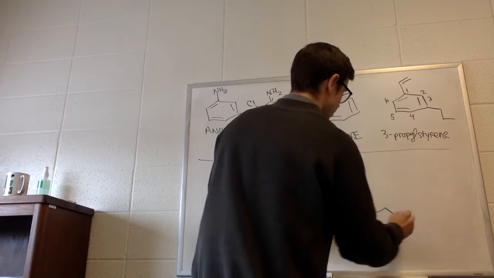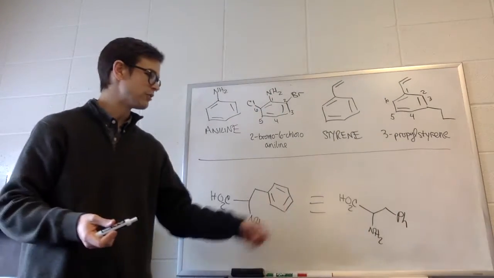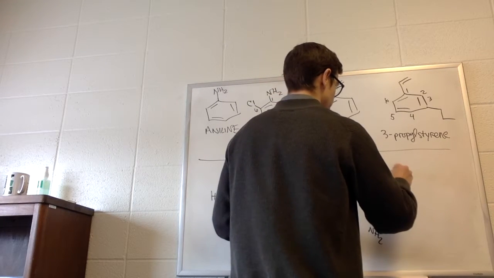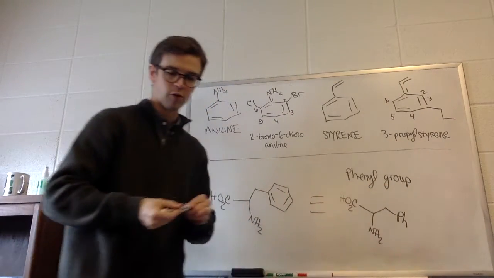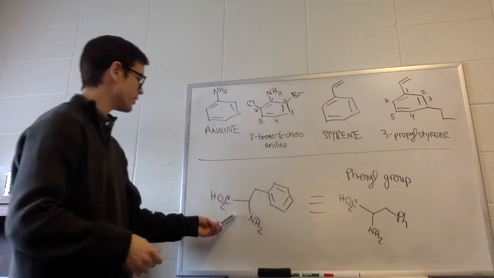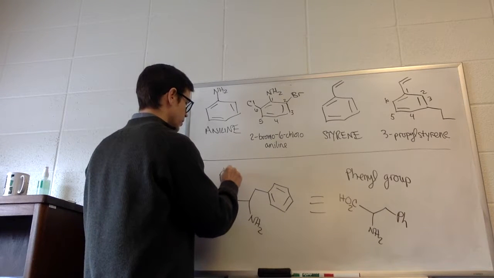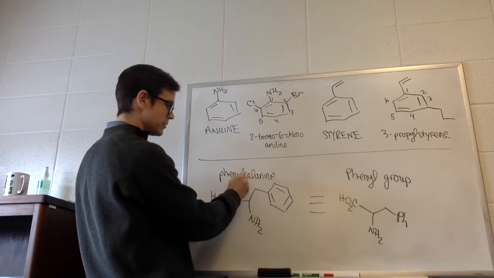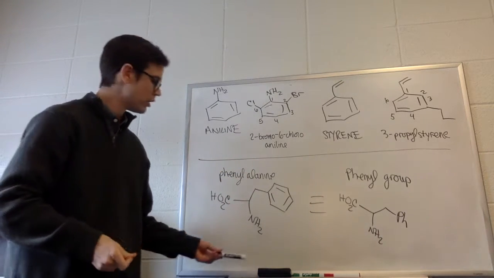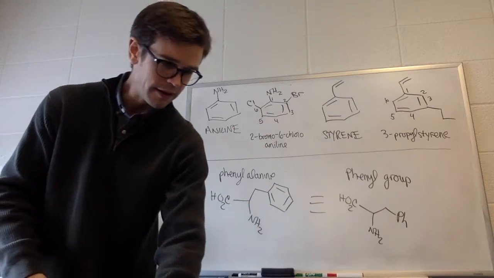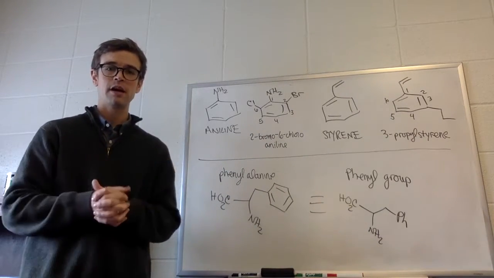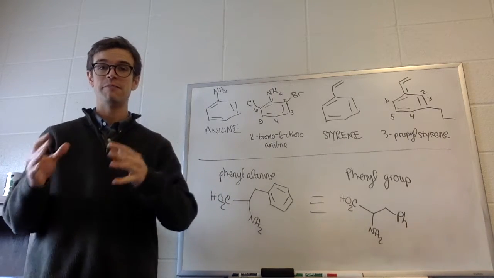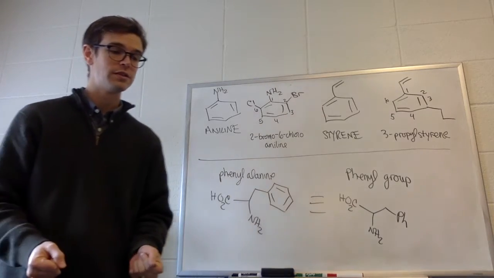So Ph is a benzene ring, and it's often called a phenyl group. That's what the Ph stands for, a phenyl group. What is this amino acid? This amino acid is called phenylalanine. All one word. I kind of put a space there, but it should have been all one word. So that's the final part of the naming. Hopefully that will allow you to understand how we name compounds that have benzene in them. Please let me know if you have any questions.